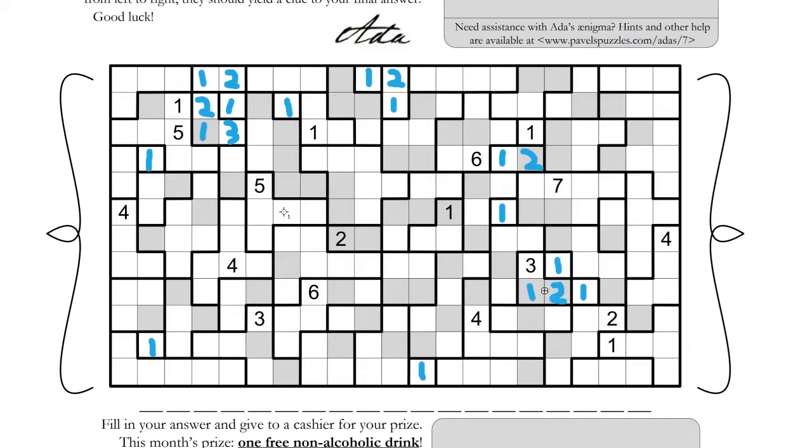Maybe I can work this out from these. That can't be a three. Wait, so, okay, hold on, that can't be a two. Because of both of those. Yes. Oh, okay, another one. I've got distracted over here. One and two. This can't be a one or a two, so it must be a three. Neat.